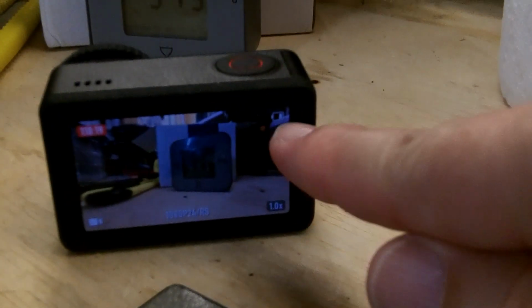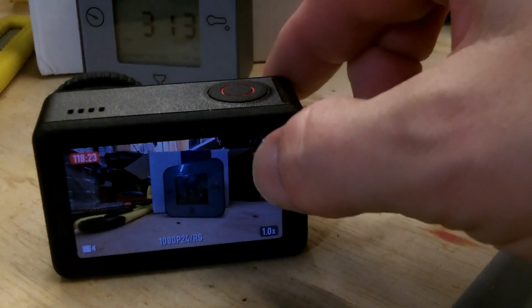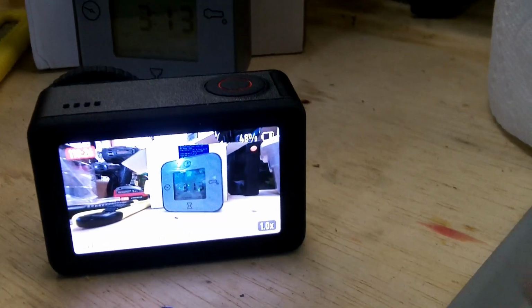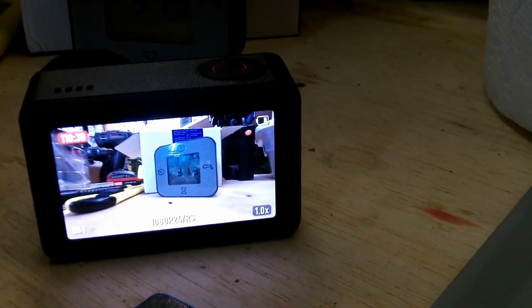Alright, it's 3:13 p.m. We have 118 minutes recorded. We're down to one of the 3 battery bars on the battery indicator here. I don't know if I tap that if I get more information. Yes, I do. Well, it says 48% here, so apparently we still got a little time left.